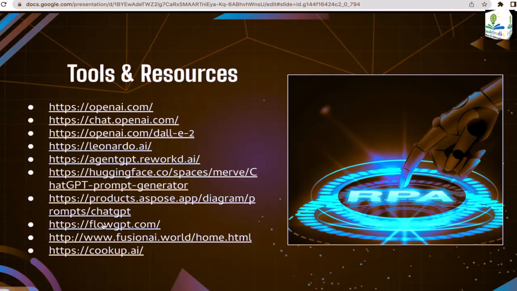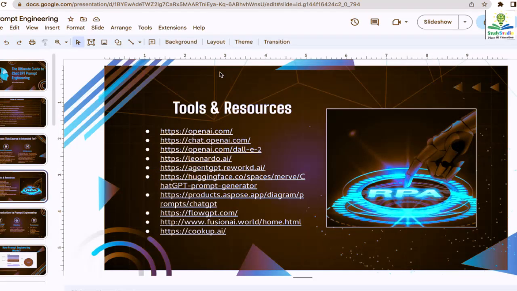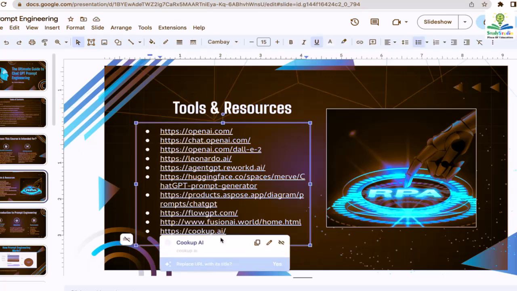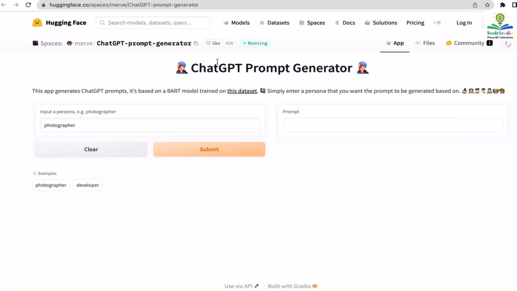Most of them are pretty much the same. I just like to provide you with many different options, so if you don't like one of them, then you might still have other options to choose. All right, so let's get to the first one, which is Hugging Face.